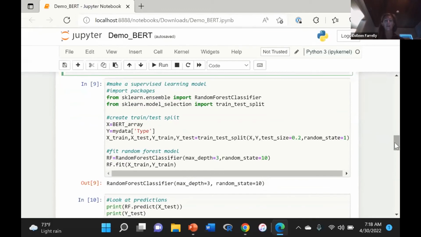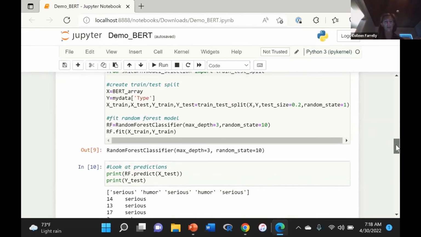So we're going to look at a random forest classifier. For those who aren't familiar so much with supervised learning, this is a really common classifier in machine learning that uses a tree-based model. So you're sampling from your data set, you're building a model, you're sampling again, building another model, and then aggregating the results of each individual model to get your classifier. So we'll split our data into the training and test set.